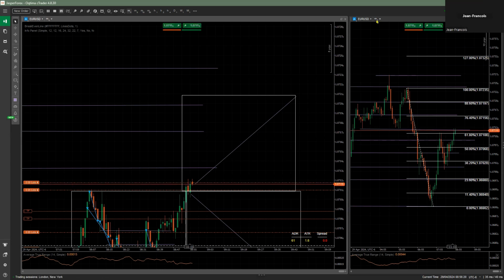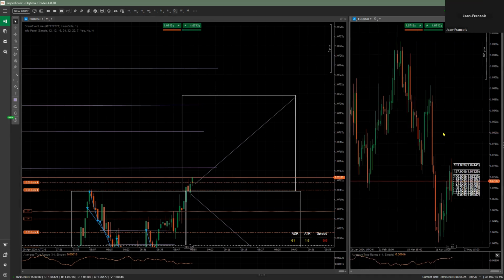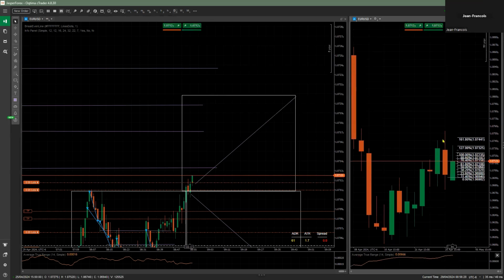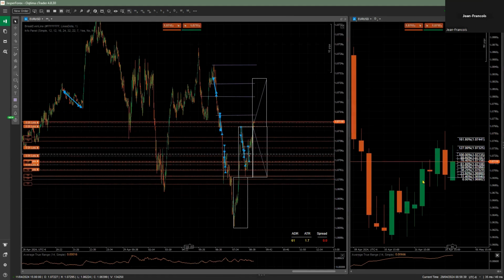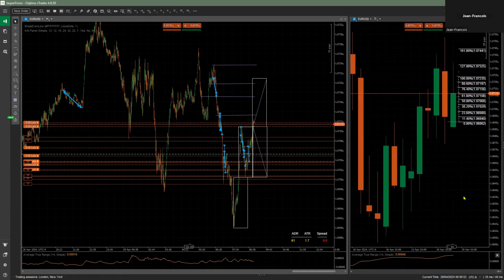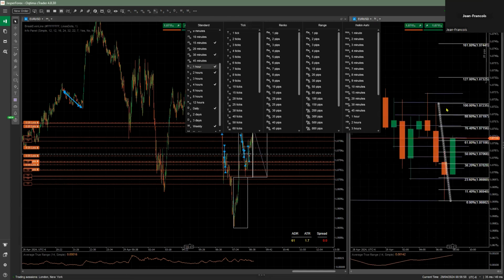Let's go take a look at our daily chart and see. Right. Remember that inside bar? Well, we're still inside of it. We've pushed the low slightly lower, or did we? Yeah, we did. We pushed the low slightly lower, and the high still remains lower high. All right, so let's see if we can make an even lower low in the next few hours. Let's go back to our 1 hour.